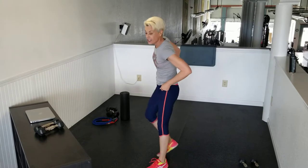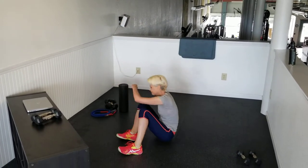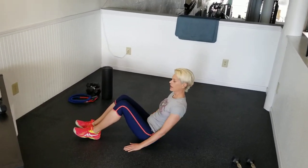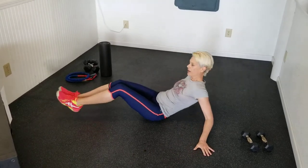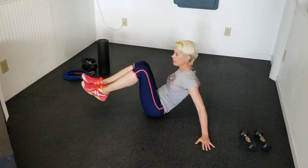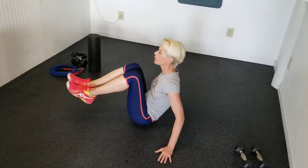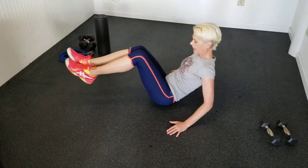All right, find yourself some position on the floor. We're going to do core V-sit-ups. Chest up, you don't want to let the low back round. Position yourself with your hands on the floor behind you. So my hands are there to support me just a little so that I don't let my low back drop out too much. Knees towards chest.